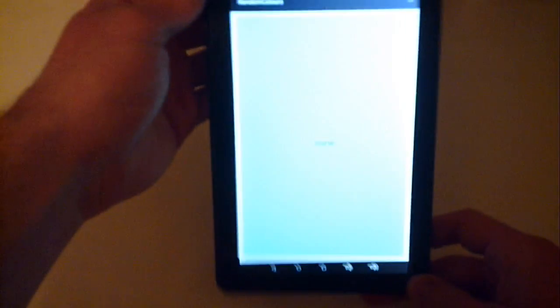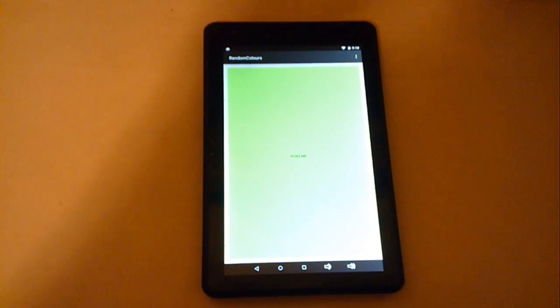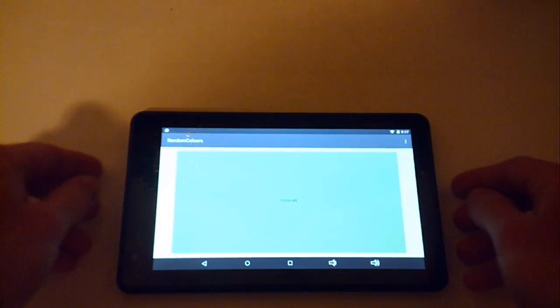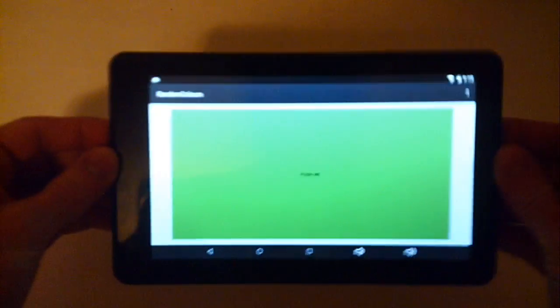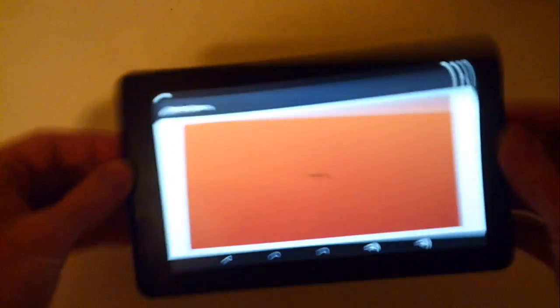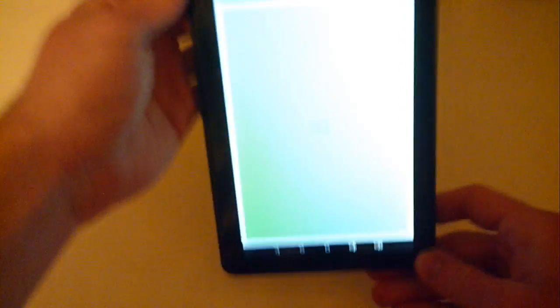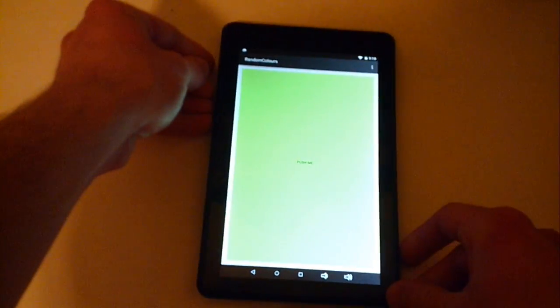Furthermore, it can be seen that while we minimize this app and leave it running in the background, shaking the device will also change the color, even though we cannot see it. The easiest way to record this would be to check the logcat. However, we can also check this by simply putting it to a test where we record the color before we minimize the app, and then come back to it, and we will see that it is a different color once it is shaken.